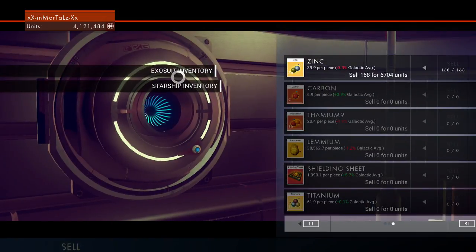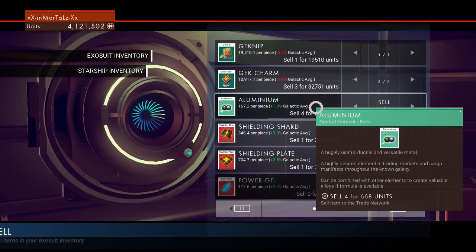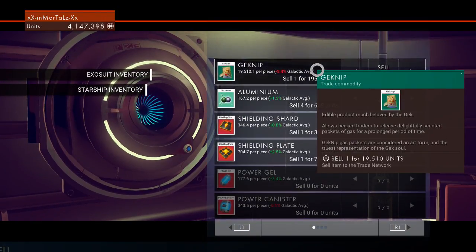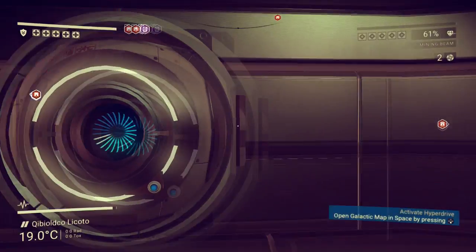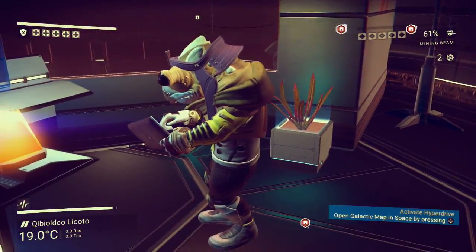Platinum. I think we got that Gek charm thing, whatever it was. The Gek relics, I always get rid of these. I'm not sure what these Gek things are really used for apart from selling, so I just sort of get rid of them for now. All they do is use up space in my inventory. If anyone does know any other uses for them apart from selling them, please do let me know in the comments below, because I have no idea. And let's see what our alien friend wants anyway.